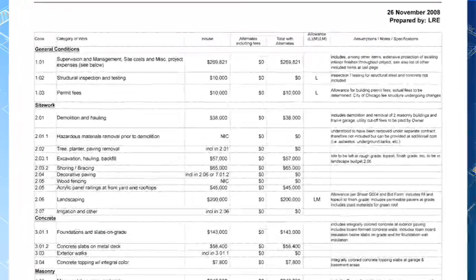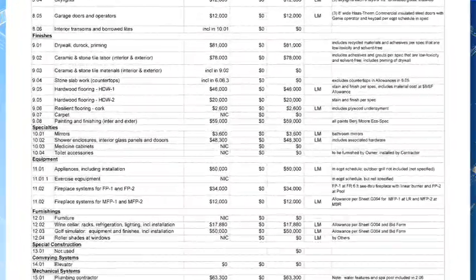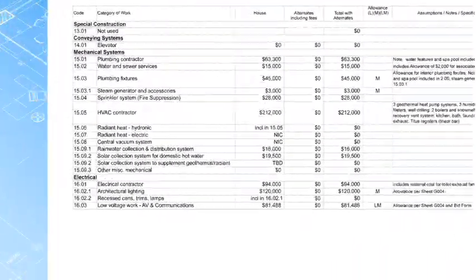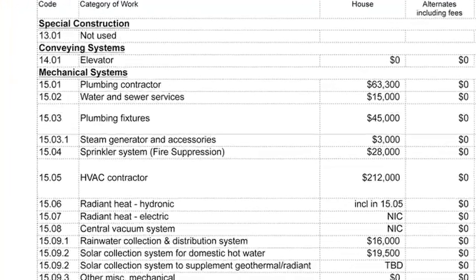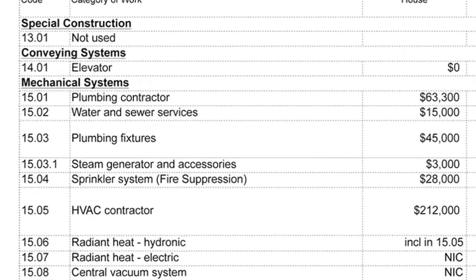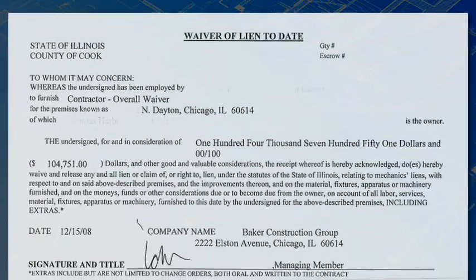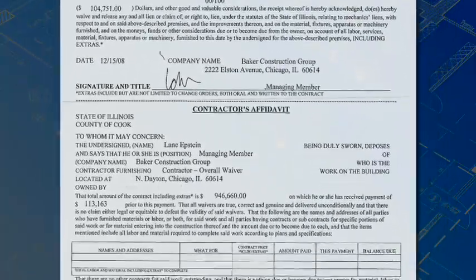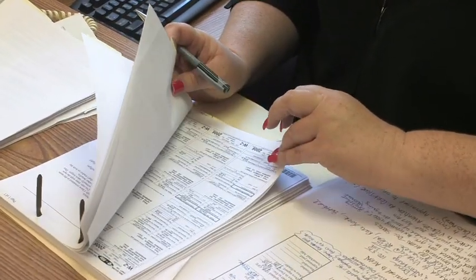We will do typically a monthly billing, depending on the type of project. Sometimes that's a very formal billing process, particularly if there's a lender involved, and that's called a monthly draw or a pay request, where we do a very detailed spreadsheet showing the percentage completion that month of each of the trades that are working on the project. Here's our pay request, here's our percent completion of each trade, and here's the lien waivers indicating that our contractor either has been paid and is waiving his right to file a lien on that amount of money for that portion of the project. That provides several tiers of protection to the homeowner and in fact to the lender.